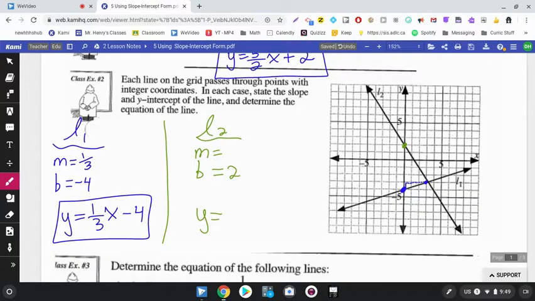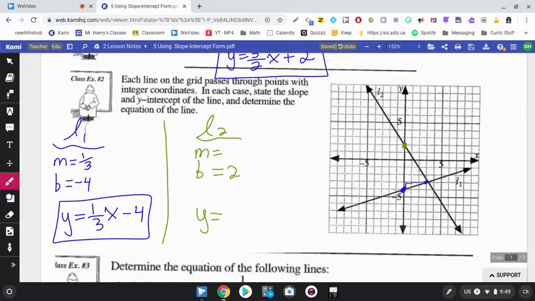346 minutes later. Okay, hopefully you've got line 2 done a little bit ahead of me. I went ahead, I said, okay, well, if I'm going to find this thing, I need the slope, my m value, and I need the y-intercept, my b value. Went ahead and labeled that y-intercept. It's 2.